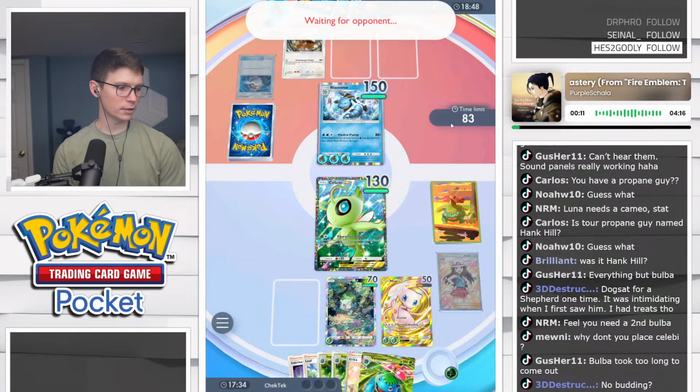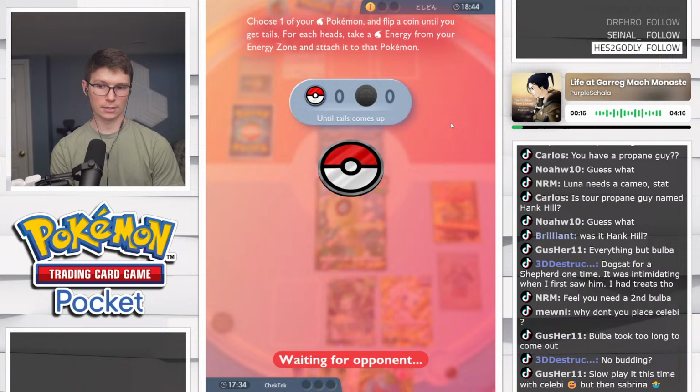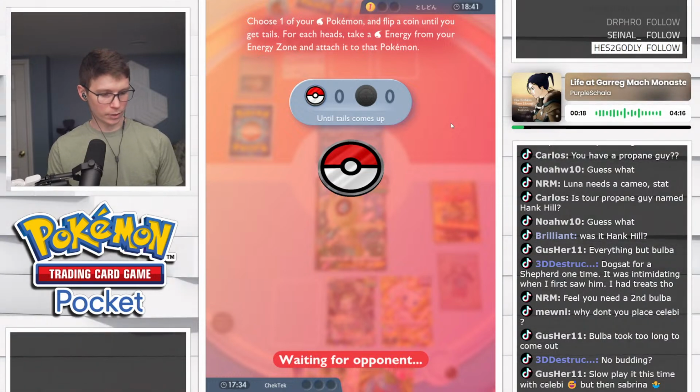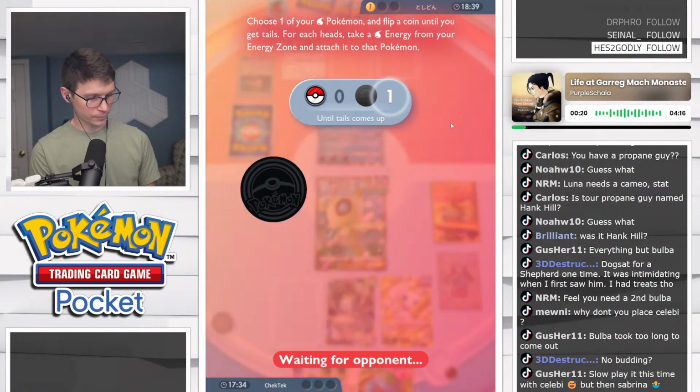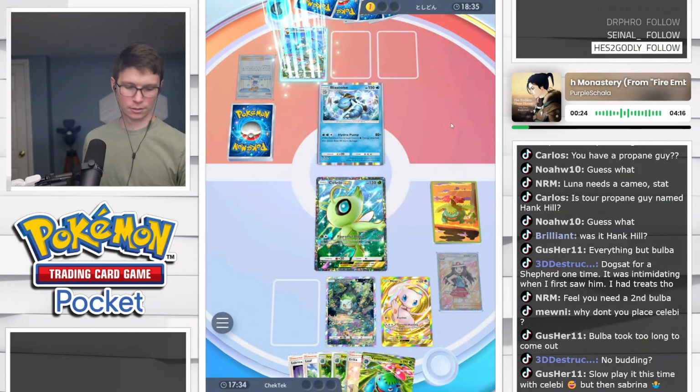Luna needs a cameo. I don't see her coming down here. It sounds like she's yelling at a cat. That's what it sounds like to me. I'll probably have pictures of her on my phone though. She's pretty occupied. You guys have to hear that. She's so loud.